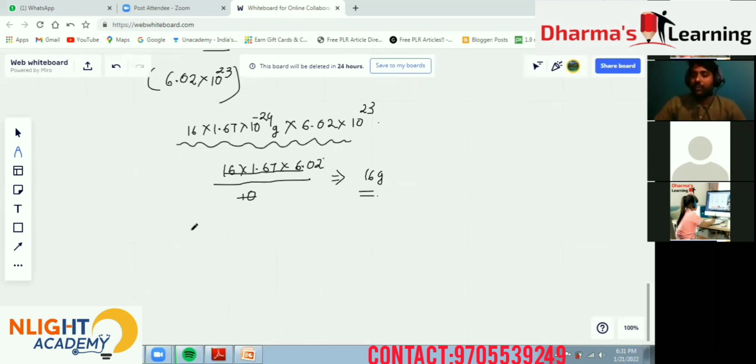So mass of 1 mole atoms you are expressing in grams. That's why the mass of 1 mole atoms has a name: gram atomic mass. It's nothing but the mass of one mole of atoms. If you're talking about single atom mass, you call it atomic mass. If you're talking about 1 mole atoms mass, then you call it gram atomic mass. Why gram atomic mass? Because here the unit is grams. That's why it's called gram atomic mass, which is nothing but the mass of 1 mole atoms. I'm writing here. Okay, sir.